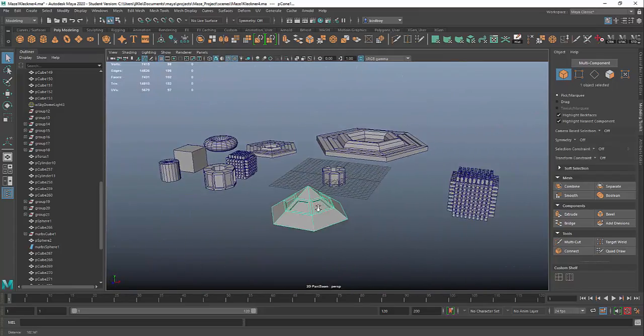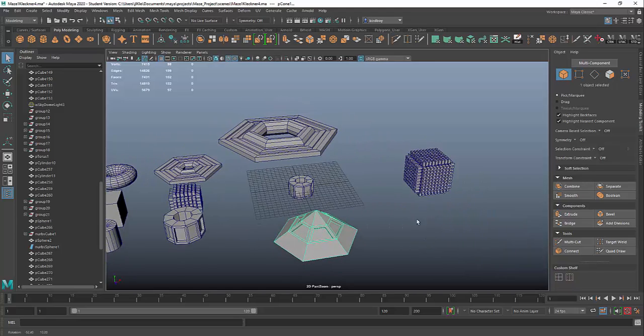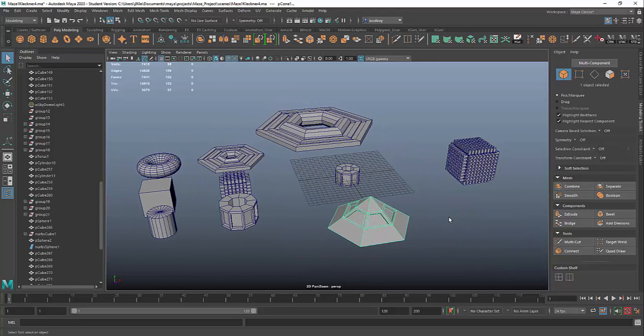So try out different things, whatever you want. Again, you don't have to do these exact ones I've done. Just wanted to show you some simple steps on how to modify your geometry, start thinking about modeling. Again, we'll be more specific about actual modeling projects in the future. But I just want you to have fun, try things out, and enjoy.